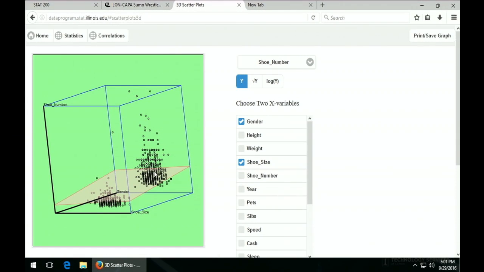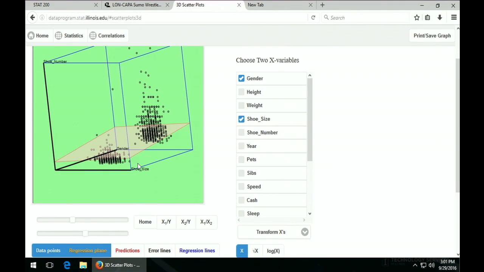Okay, so here's the equation for the plane that we got. And I think it's much easier if I show you this. Do you see how there is a slight effect, a tiny, tiny little effect for the shoe size, but the big effect, this diagonal line right here? Do you see how the plane tilts up? That's for gender, because the average for females is so much higher than the average for males. See how it's intersecting right there? See how that's a big slope? That's our big slope for gender, and this is our little slope for shoe size. So you can play around with that.